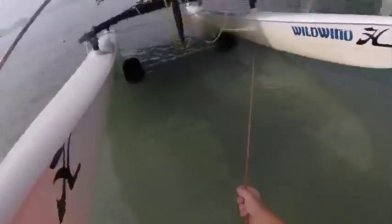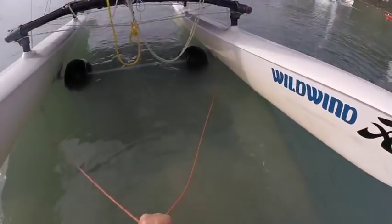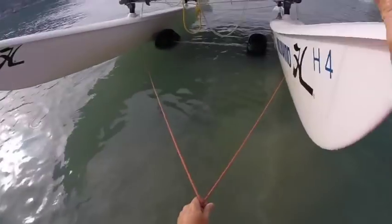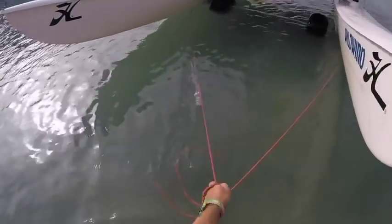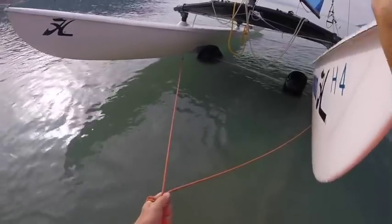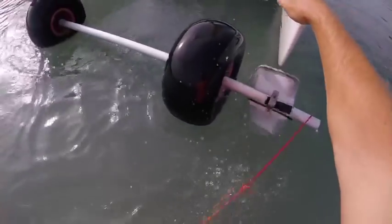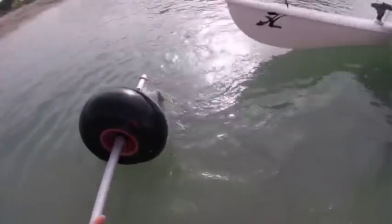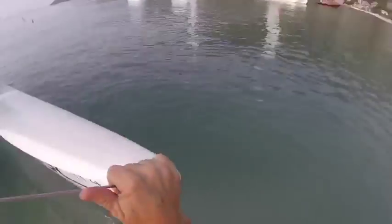Another good reason to have these long ropes: take both ropes and pull them tight while standing to one side, then get hold of one bow of the boat — perhaps a little wrap around the hand for more purchase — lift the front of the boat, and then you can just pull the trolley out like this.